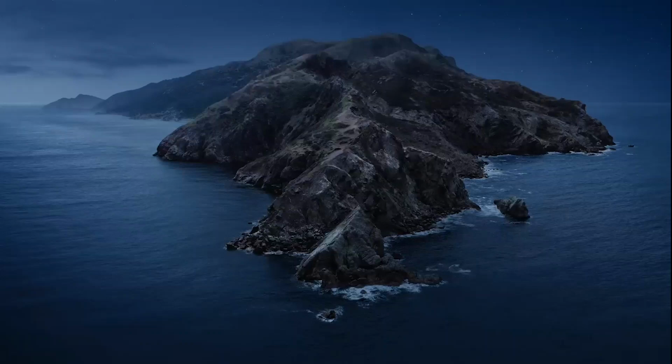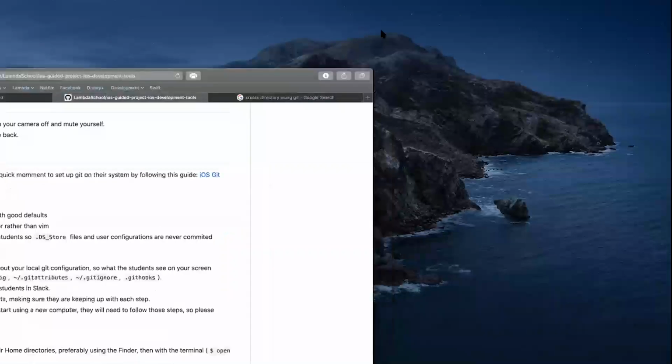I found that in getting people set up with Git, people's computers are going to have issues or problems, or we're going to have to stop and pause and have a student share their screen. So be patient during this part. We only have to do it once, but it does tend to get a little bit confusing. But once it's set up, it's all set up and we don't need to worry about it anymore.